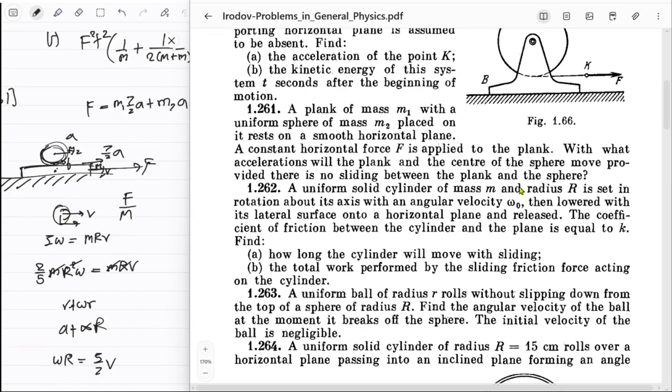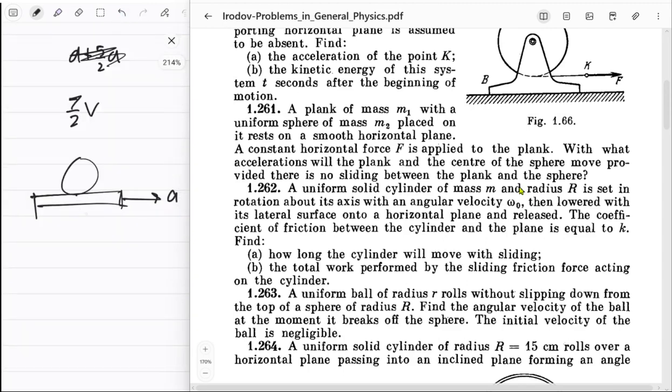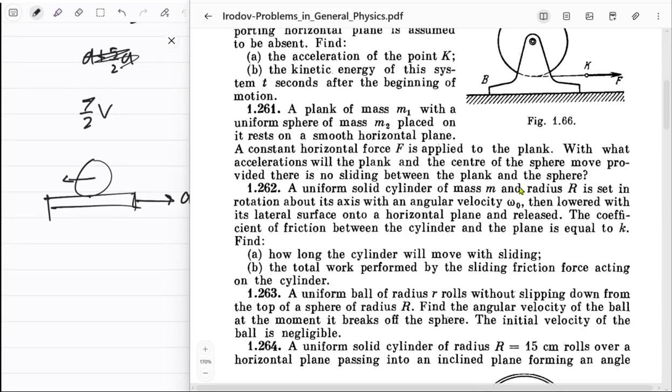There must be some better way to do this, because it's no random number. It's important things. Pseudo acceleration, of course. So if your plank is going like this by acceleration a, this point is not moving with respect to the plank, but it actually feels a force, ma in this direction, right? And then ma times r and all that stuff. You just got ma, then r times of that, of course.